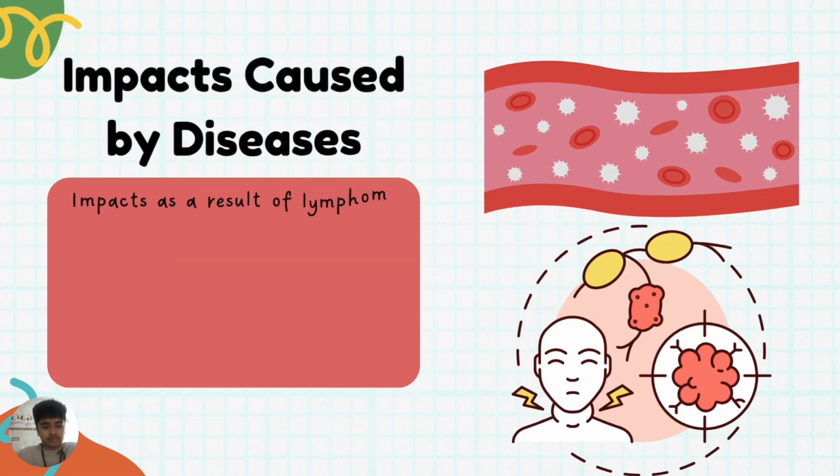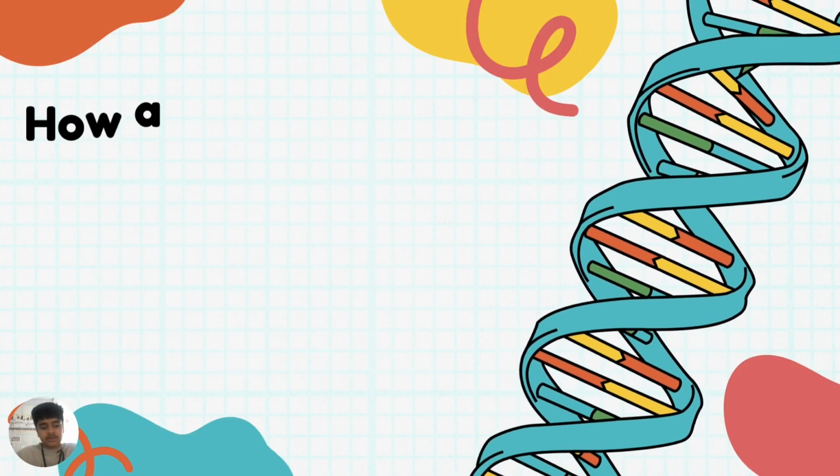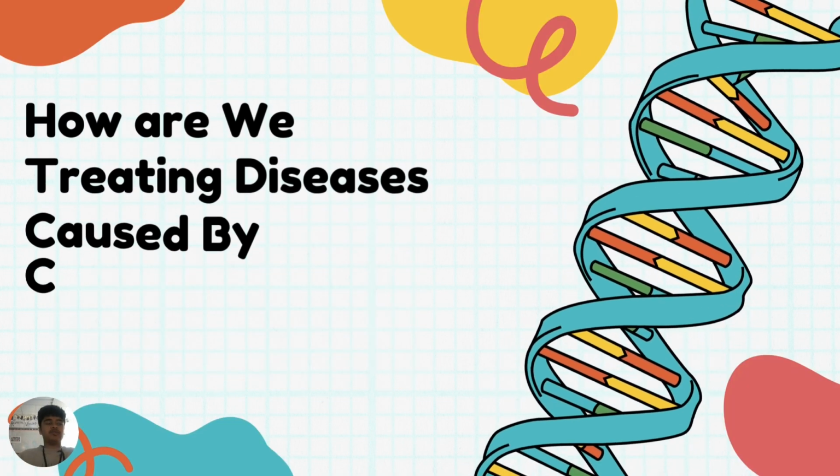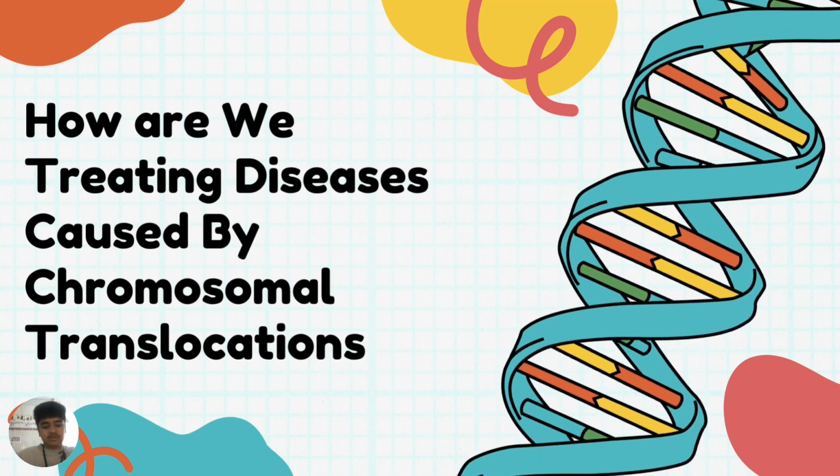Now, impacts regarding diseases are caused by them. There are three: weakness, fatigue, and excessive weight loss, which means you'll lose way too much weight. So now all this bad stuff is bad, but luckily there is a good point, and that is that we are treating these diseases, and I'll tell you how.